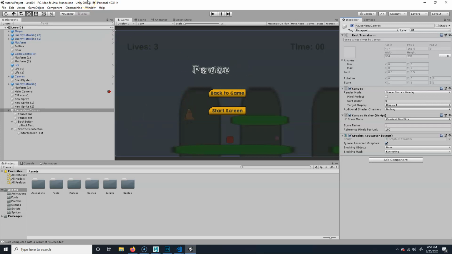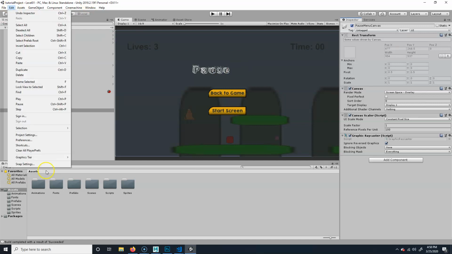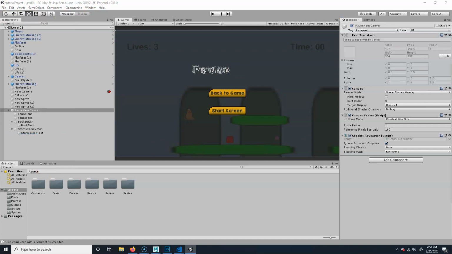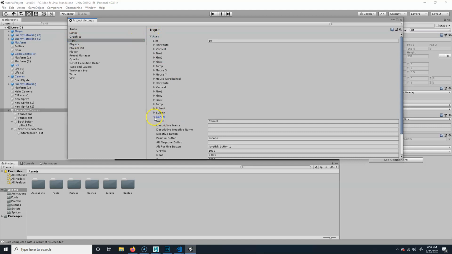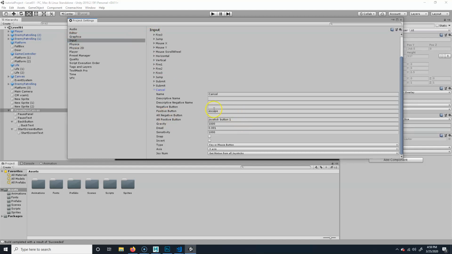So I'm just going to use what's already there. I'm going to go to Edit, Project Settings, and then you'll see underneath Input, we have our axes, and there's already one for Cancel, okay? So I'm going to use Cancel, which in the case of mine is like the Escape button, right? Or Joystick button 1 or whatever. You could hook it up to whatever you want. Obviously, if this was hooked up to an Xbox controller, just make sure that it works with the start screen or the start button on whatever controller you're using. Okay, but in this case, we're just going to use Cancel.